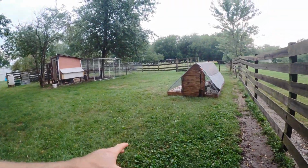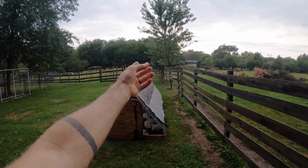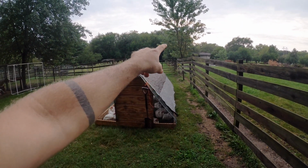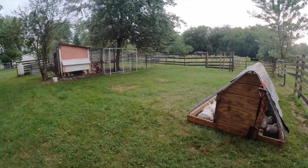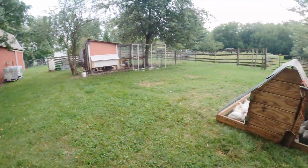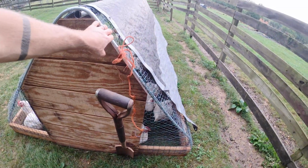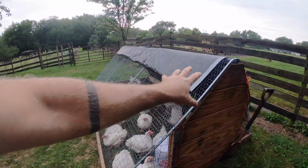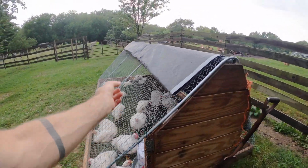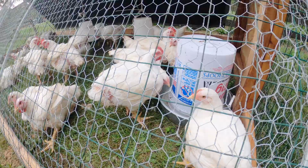All right, let's check out the other tractor. This one's in this paddock. This is the one that came up that road slowly, kind of back and forth, and now it's in here. We've moved it around this area, and now it's kind of moving over this way. Similar deal, I've got a little shovel in the ground here and a tie to keep the door shut. These tarps go either way, so I can flip them over this way or over the other way depending on where the sun is and where the wind is and all that kind of stuff.